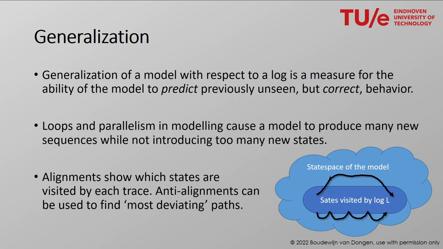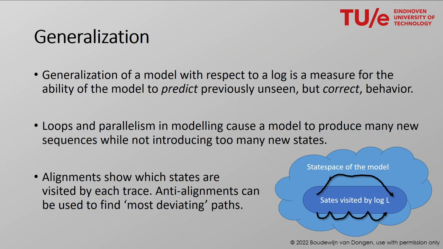So when you were taught to make process models, when we are talking about the alpha algorithm, when we're talking about region theory, what are we aiming to do? We aim to produce a model that abstracts from reality. And the two concepts that do this in process modeling are essentially loops and parallelism. Parallelism says you can do these two things in any order, and loops say you can do this more than once or more than zero times. If you introduce a loop into a model, we're not saying you should do this infinitely often, right? We are doing this because we say this can happen once or twice, maybe in exceptional cases three times.